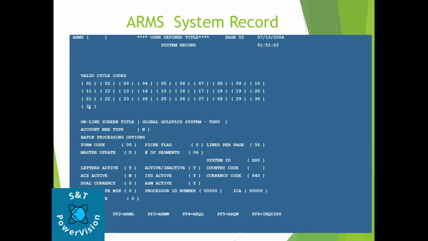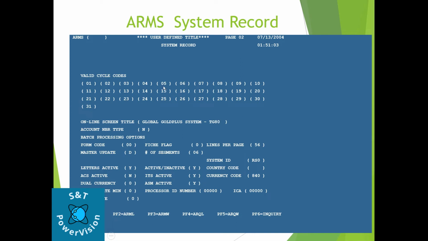Now in the next screen, ARMS02, we have defined the valid cycle codes. Let me explain how it works. Suppose here we have seen that valid values are 01, 02, 03 till 31. Suppose the system wants that the 5th, 10th and 15th should not be valid billing cycle dates.